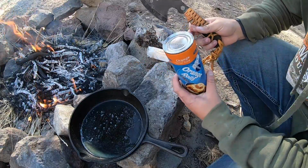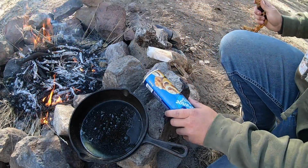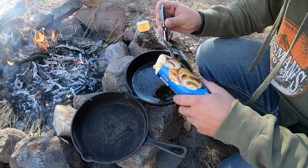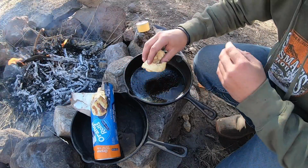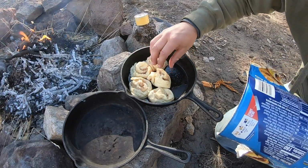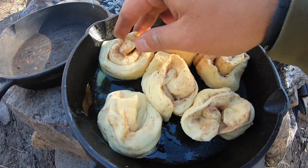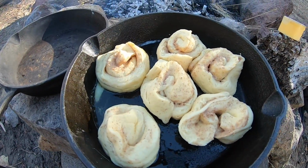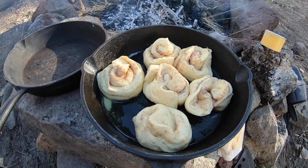And we'll crack open our rolls here. Whoa! She had a little pressure in there, I see. Try to do this as neatly as possible. We'll kind of space them out because they are going to rise and take up just about the whole pan, but there we go. Not the prettiest, but they're going to taste amazing if we can do this right.